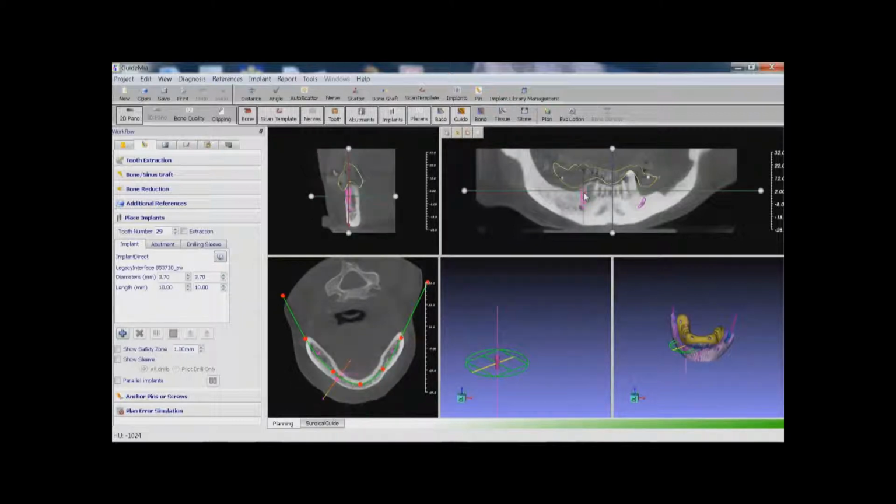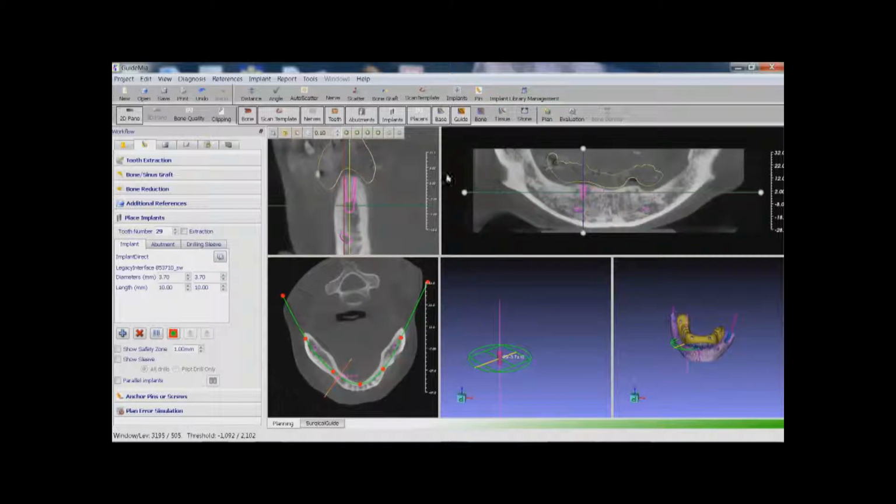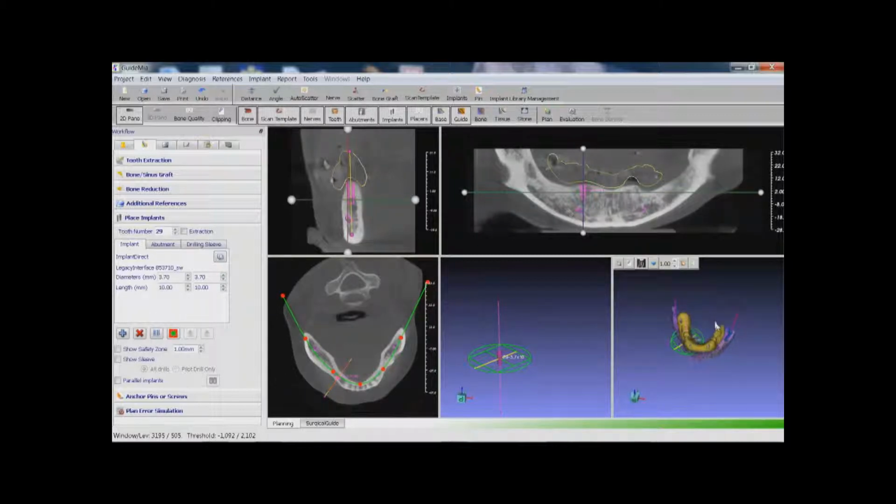You can use any of the image windows to place implants. Now we adjust the implant position and orientation. We can also check the 3D view to make sure the implant center is aligned with the tooth setup.